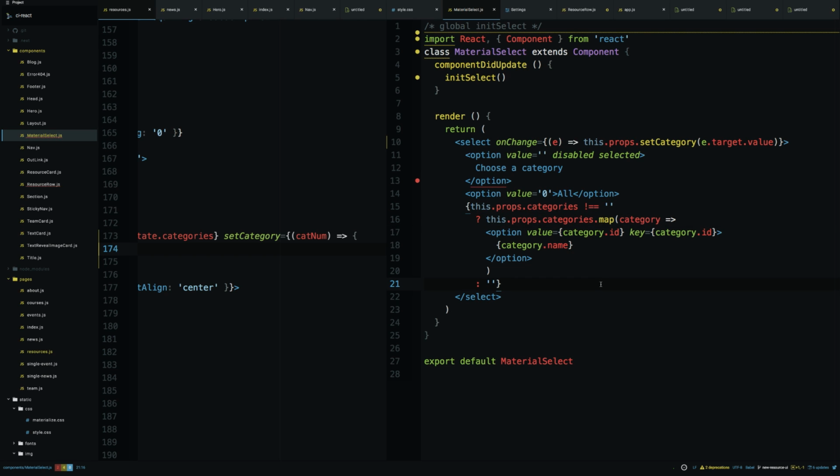So at this point, the only thing that I can think of that's really different between these is the fact that there's some other stuff going on here. It's not just a normal select input.